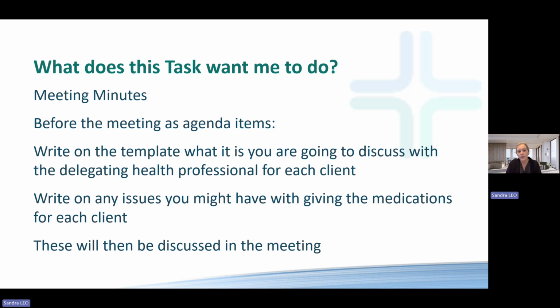So when you open that meeting minutes form, you'll see there's agenda items, and that's where you can put each of those things. So you want to discuss client 1, you can use that client's name if you like. Might be an idea. You want to discuss client 1 through 10. You want to confirm the medications for each one. You want to confirm the route for each one. And as I say, if you notice any issues that you might have giving those medications, then you would put that on the agenda as well.